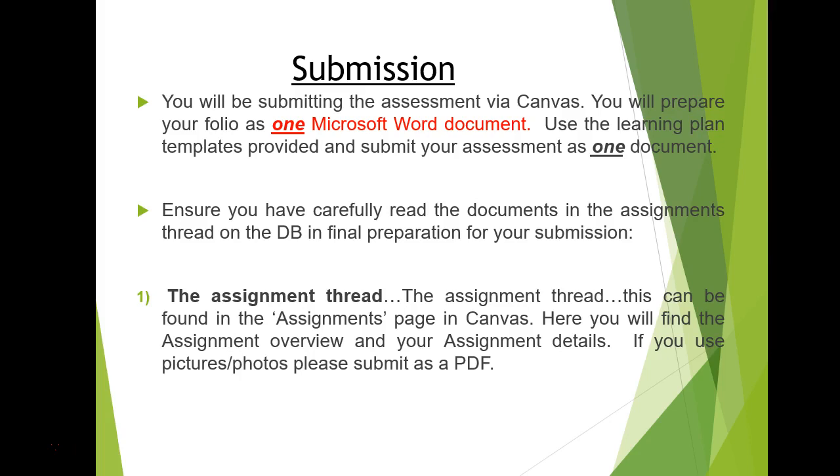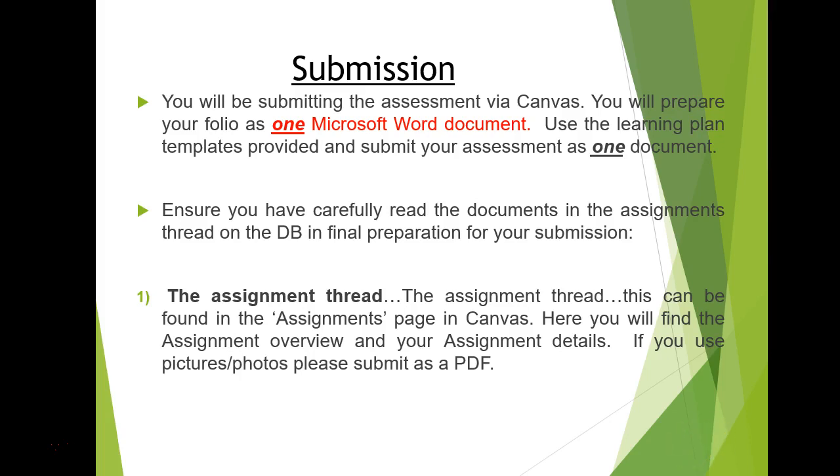Make sure you have read the documents in the assignments thread on the discussion board in final preparation for your submission, and just make sure that you're having a look and on board in regards to what the criteria is for this assignment and the submission. It's really important.